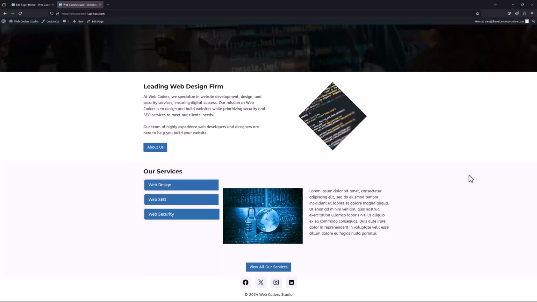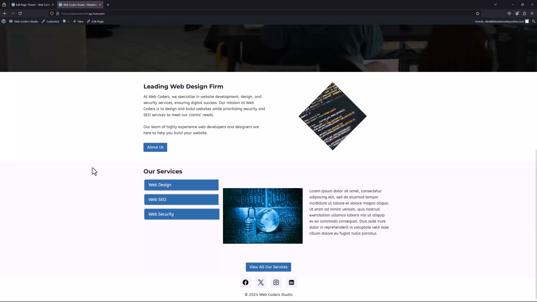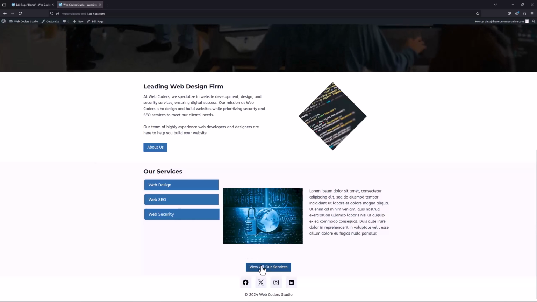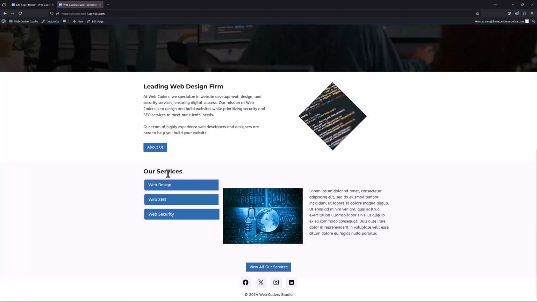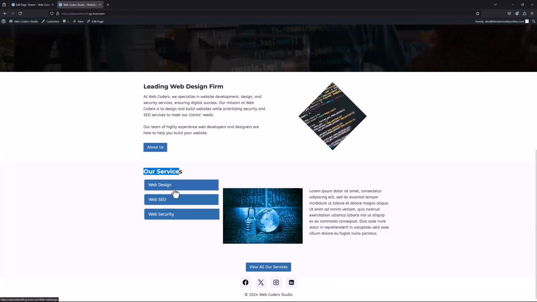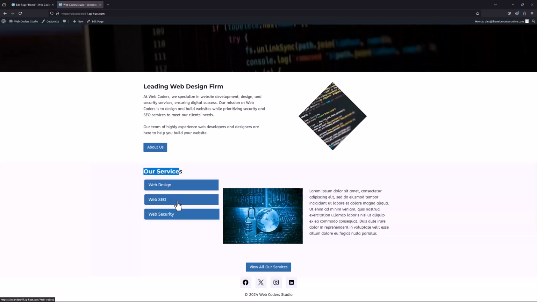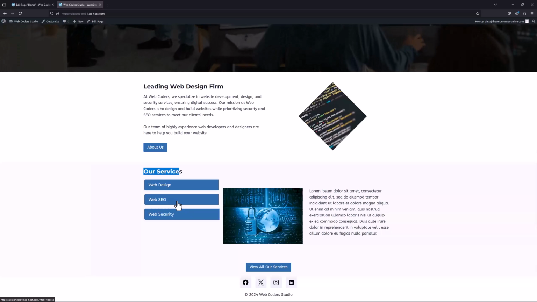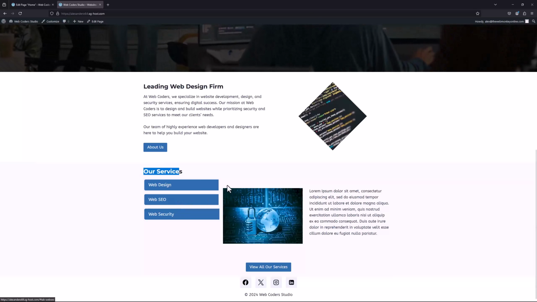However, one last thing we should do would be to add some space in between the view our services button and then the tabs, and also add some space in between the services and then the tabs themselves. Let's just let the row, the contents of the row, breathe a little bit. So we're going to add plenty of padding. And now that I'm looking at it, I'm actually thinking, you know what?